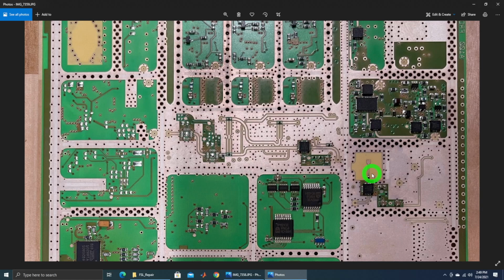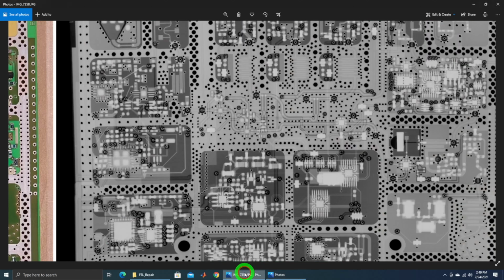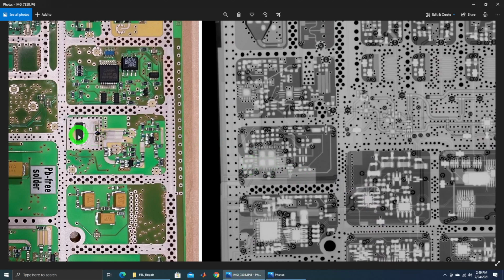You're going to have some backing on the other side of this in the chassis, which we did. And that has to couple to something on the other side. Now, if you go back to the other side, you can see that coupling structure over here, and there's a bit of RF absorber over here as well.